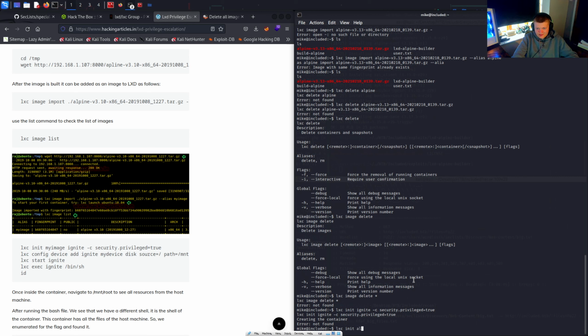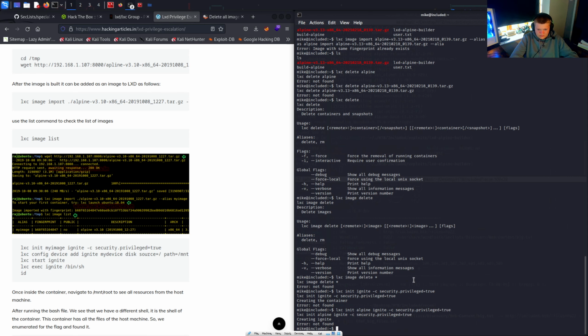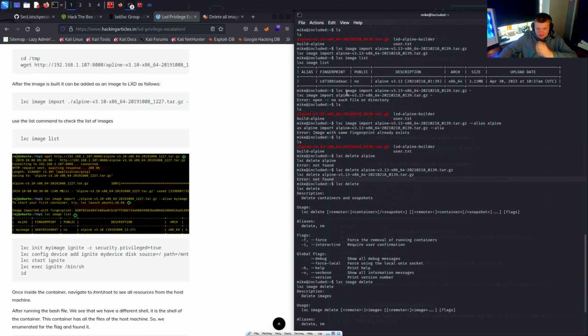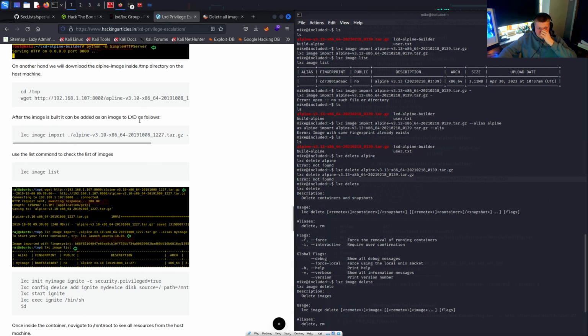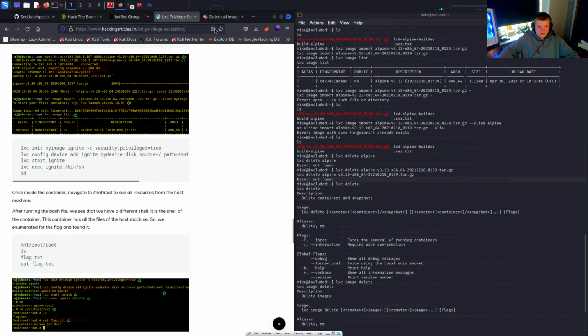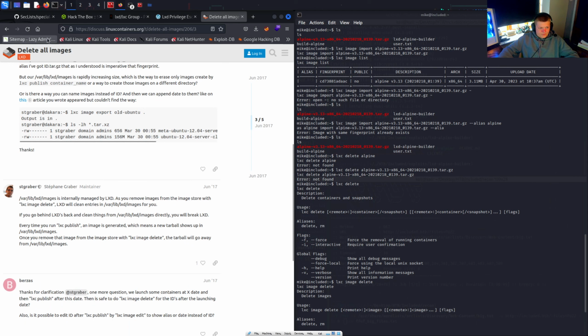My image is called. Let's just Alpine ignite security.privileged equals true. I didn't set an alias for it here. Did they? Is that on the other side? Oh, I'm being stupid here.